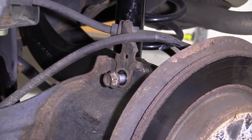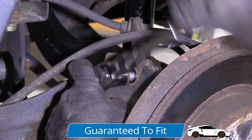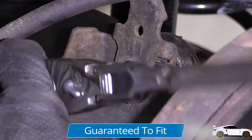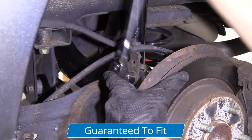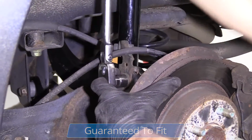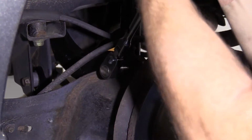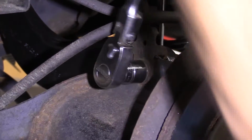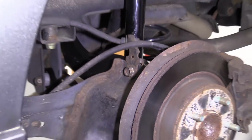There we are. 17. Let's go ahead and snug this right down. Okay, it's bottomed out. Tight. We'll move ahead to the next step.